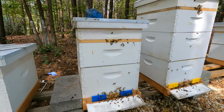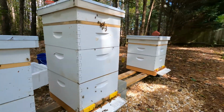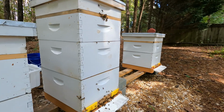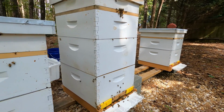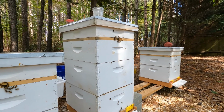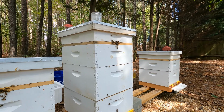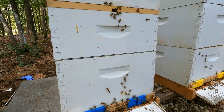Other thing before I do go, just an update on the feeding situation. While I haven't checked that one's stores, that one's going through treatment, I will say with this one, that upper brood chamber is full of honey. Super is roughly empty. There's really not that much in there. That's probably going to get pulled off around Halloween or just thereafter, if they don't fill it up. As far as the blue hive, completely packed.